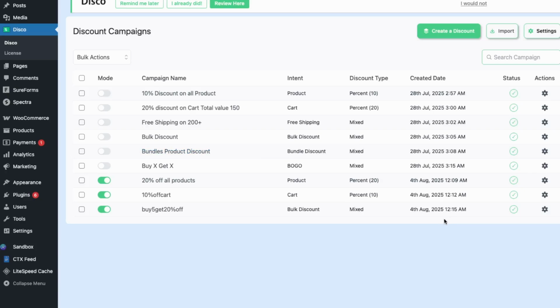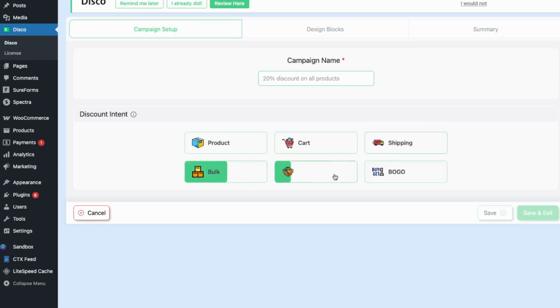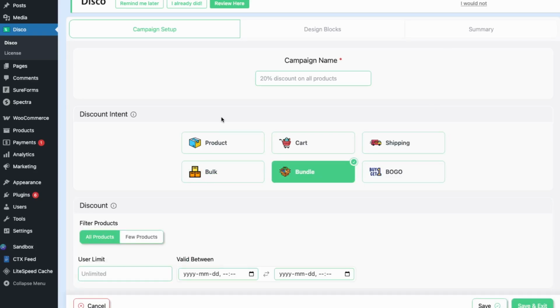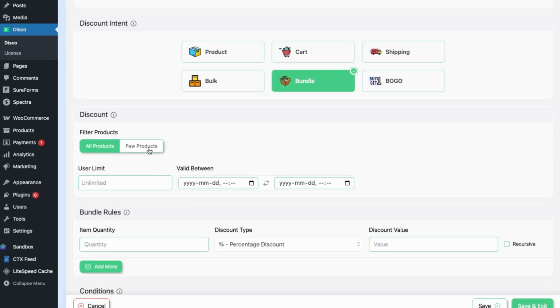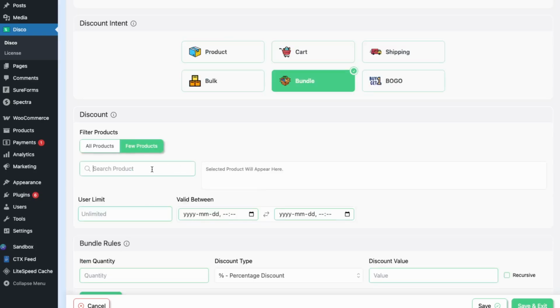Okay, so next let's create a bundle discount. This is when a certain combination of products will allow the user to get an additional discount. So we'll create discount and then go to bundle discount. Okay, so I selected bundle here. Let's just say bundle deal. Then you'll select the products which you want this bundle to apply to. We'll search t-shirt again.